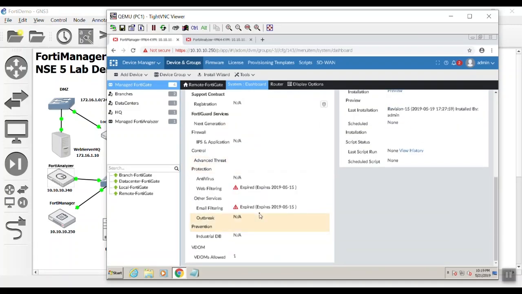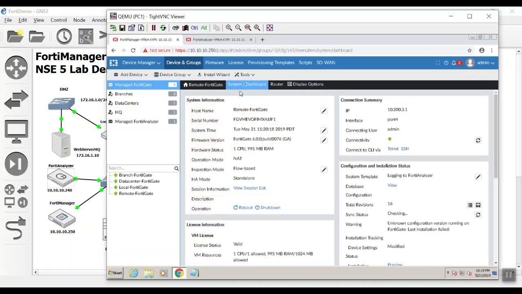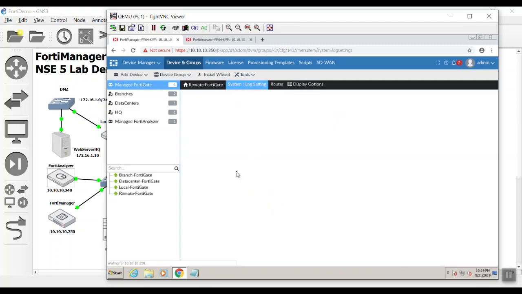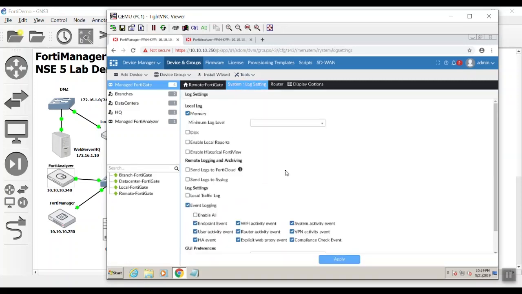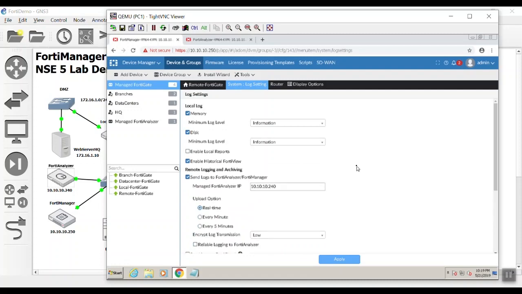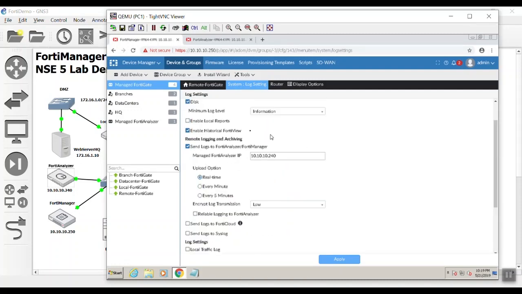All right. And if we look at our logging settings, you'll notice that it did push down the IP address of the FortiAnalyzer. Where it failed is that it was rolling back the problems with the IPsec tunnel, and this will happen sometimes. Sometimes the information is the same, but for some reason the checksum just doesn't come over okay. So how do we resolve that? If we already have the information in here that we want, it got applied.